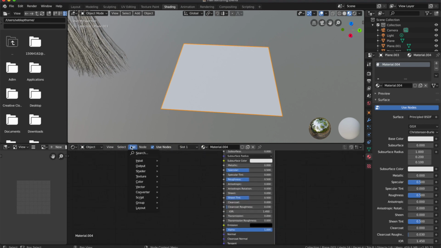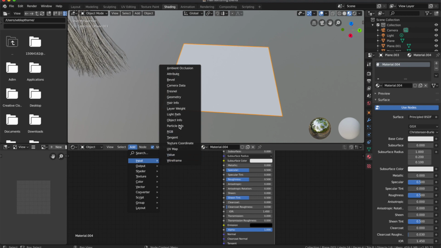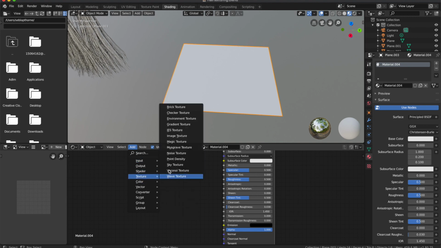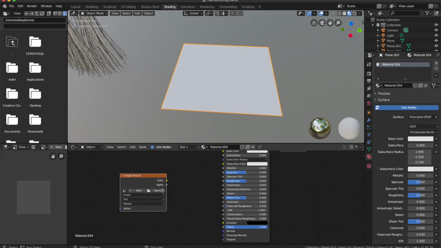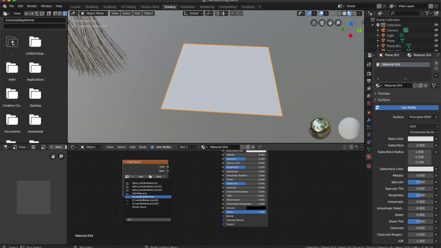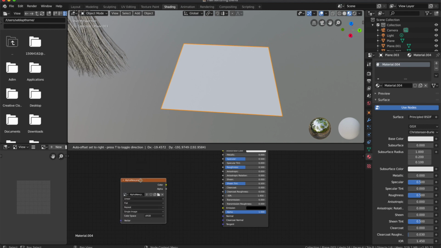Then you want to add texture, image texture. This is going to be your alpha. You do that. That's going to be your alpha channel. You're going to drag that to alpha.